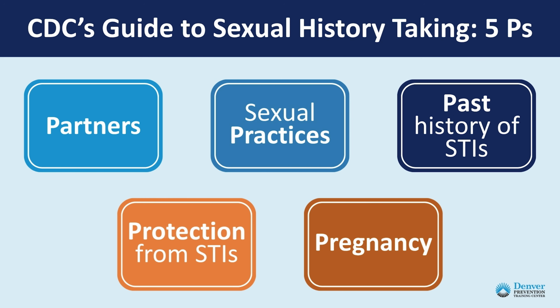It's important, in addition to the questions that you would normally ask, for patients who can get pregnant, asking how many times they've been pregnant, how many times they've given birth, and if they were tested for syphilis during each pregnancy. Taking a detailed sexual history helps understand individual risks for syphilis or potential exposure. We will follow the CDC's 5 Ps framework for taking a sexual history.